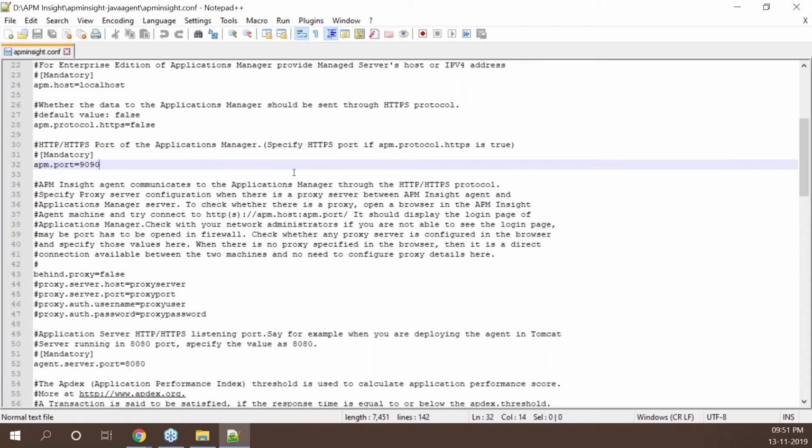So now the other step is how the agent will collect the data and how the agent will talk with your application server process. For that, you have to add the agent path. The link for configuring the Java agent will be shared in the webinar chat panel. All you have to do is change your configuration.